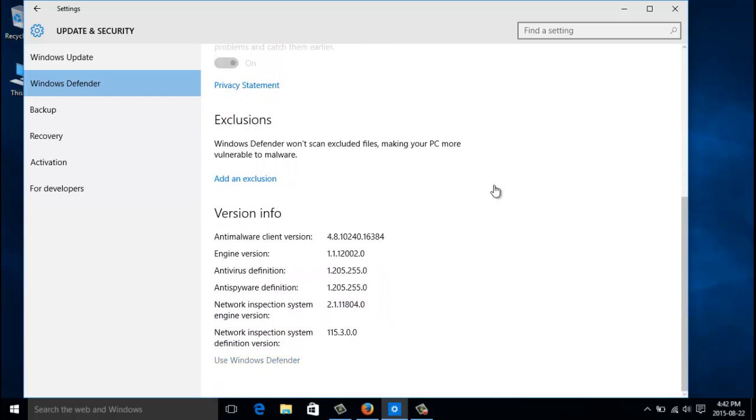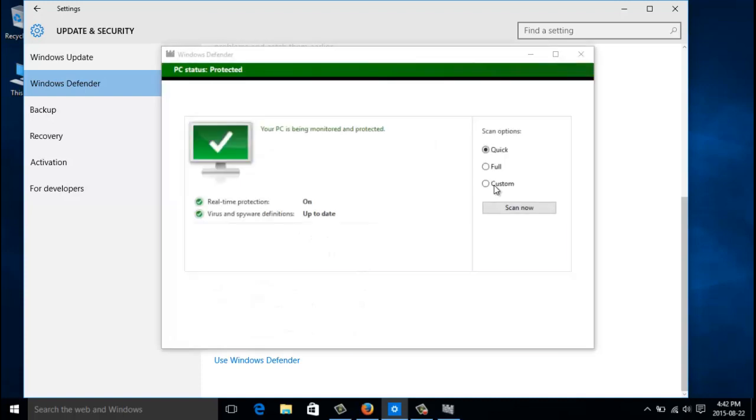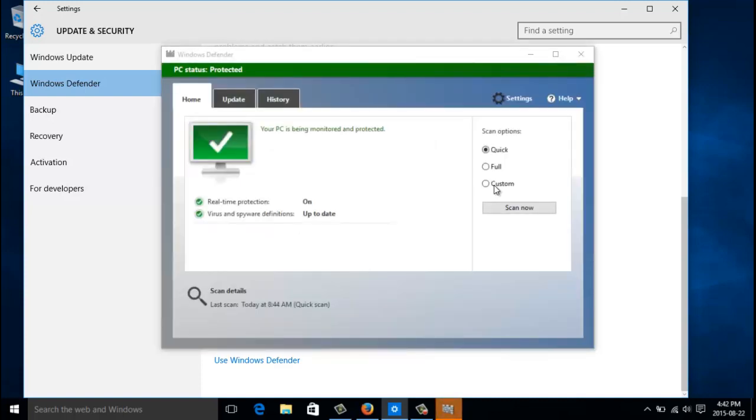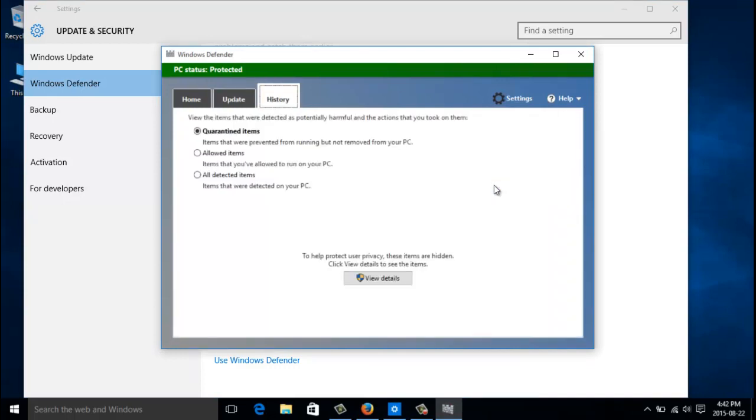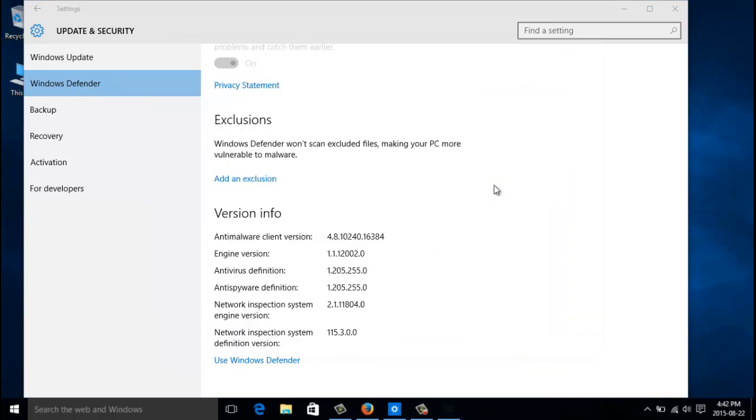You can click here to use Windows Defender and it'll bring up the window. And it's telling us that it's being used. We can scan it manually. We can look at the updates here and the history. Okay, so again, you have built-in protection against viruses and spyware.